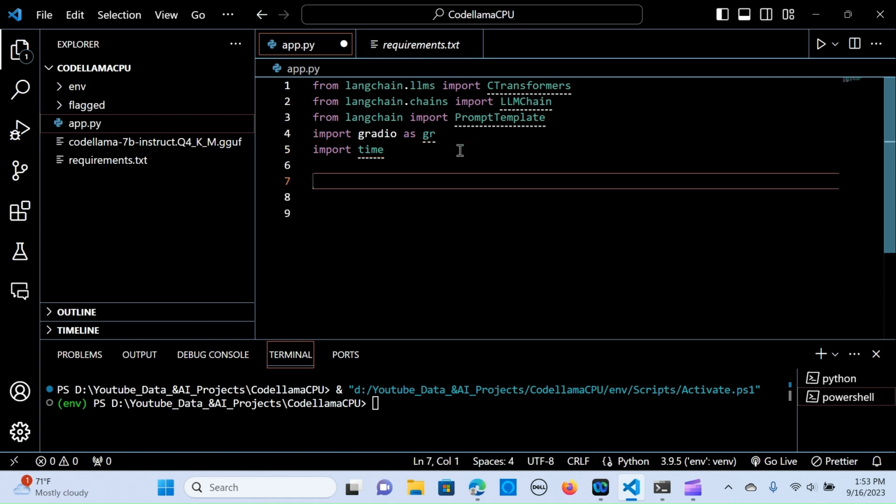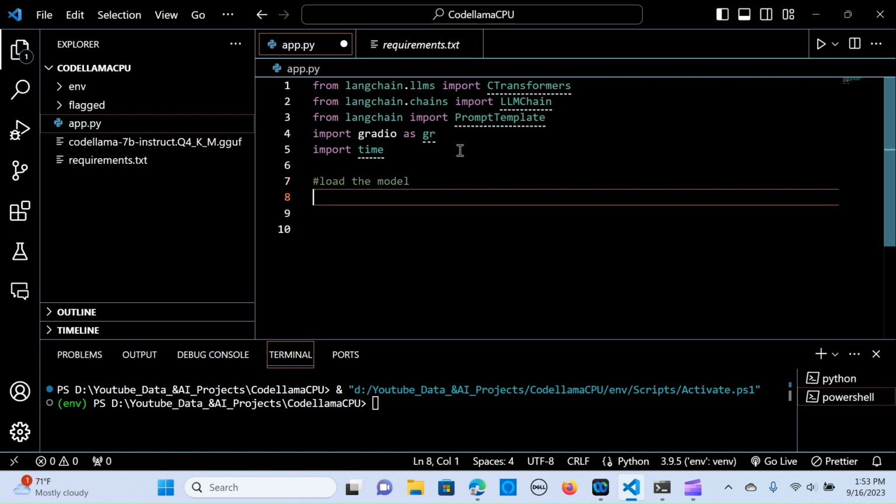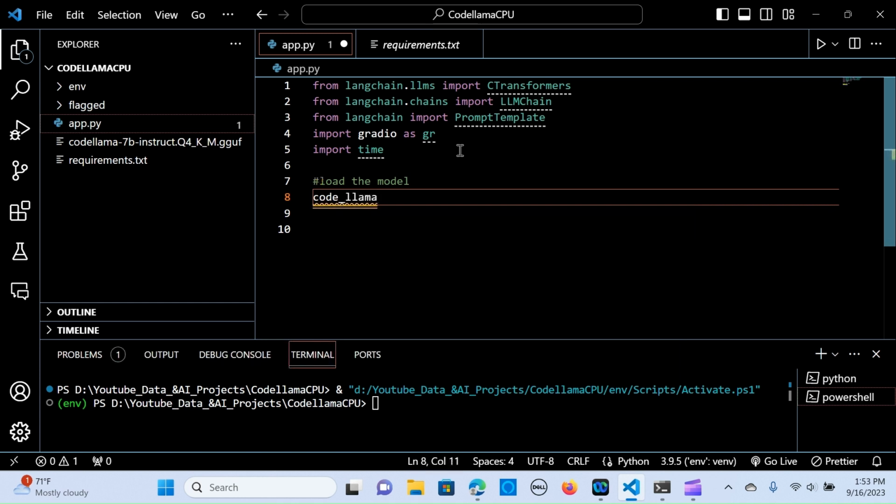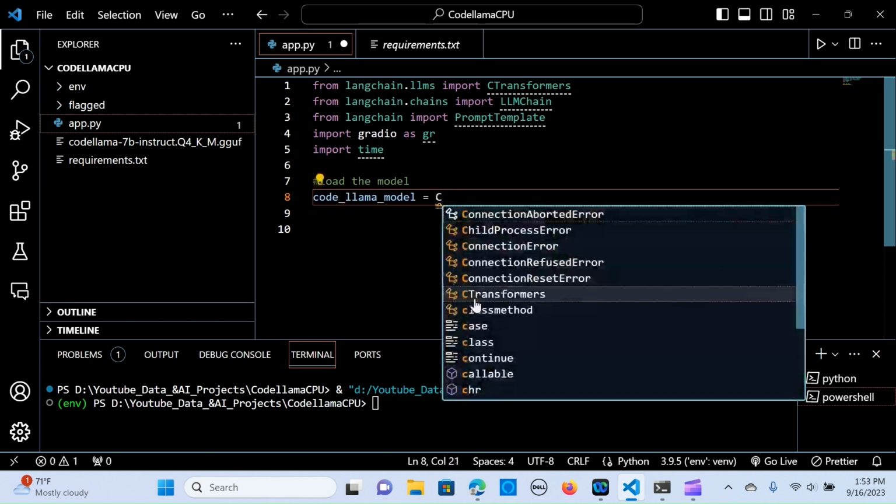Let's start by loading the model. I'm going to name it the Code Llama model, and I'm going to use my CTransformers.